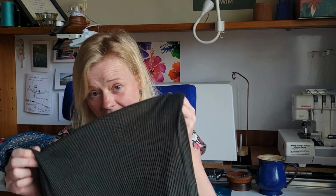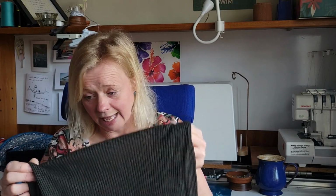I don't know quite why it isn't what I was expecting. I just thought it would perhaps have a little bit more recovery than it's got. It's got mechanical stretch and recovery from the rib. So I don't think it's going to work for little vest tops, because I think it'll just bag out. I think I could do the Helen's Closet Lunar Tank, you know, the free one that has an A-line shape, so that kind of wafts a bit. So I could make that out of it, I suppose, and then that could go over the top of my shorts, maybe. Don't know. Suggestions, please.